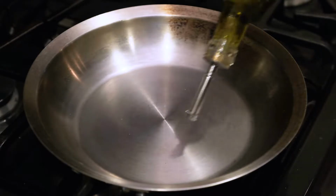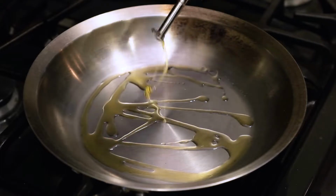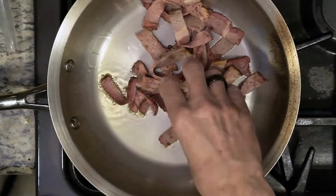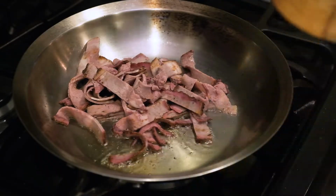Alright, this is going to be super simple. We already had our cheese sauce made, so what I'm going to do now is just get a frying pan heated up to a medium heat. And I'm going to add a little bit of olive oil to that. Now once the olive oil comes up to temp, I'm going to add some roast beef. And this is a roast beef that I made in the prior video.